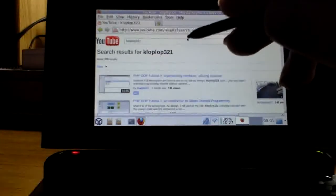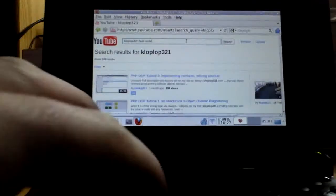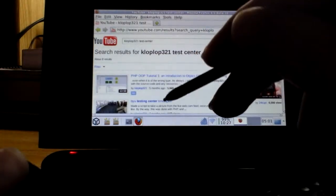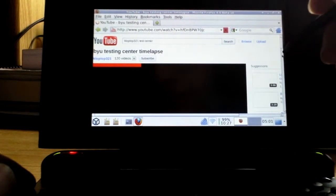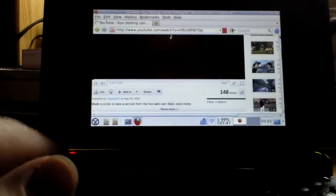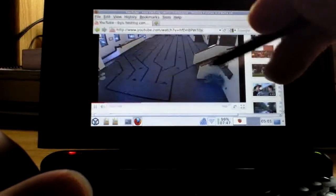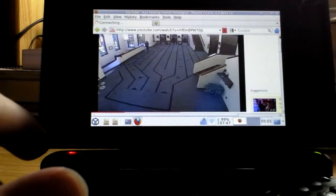So let's try one of my videos called test center where I did a time lapse. Here we go. So it seems like we have a semi-working version of Flash here. I don't know what's up with that red bar, but whatever. So let's try to go up a little bit. So it is playing this Flash video. It seems to be playing at a decent speed now.